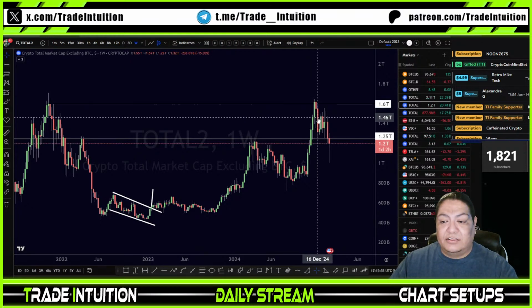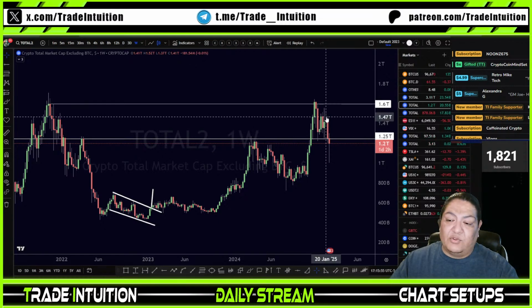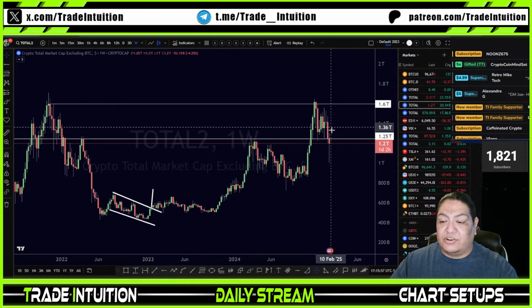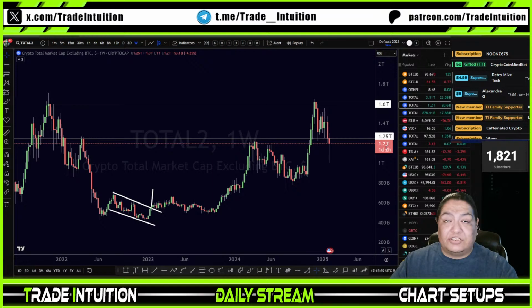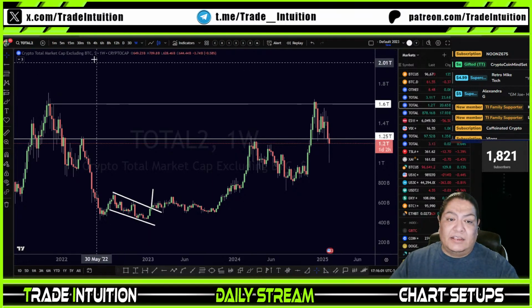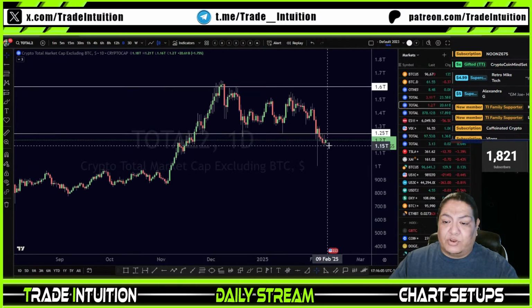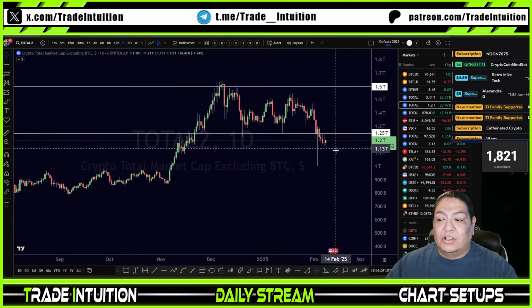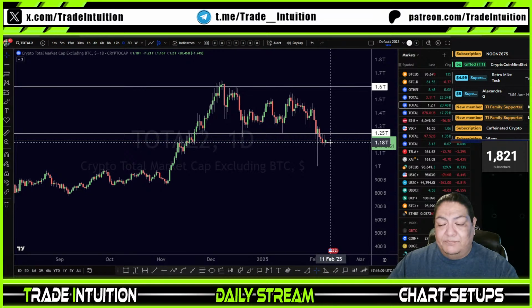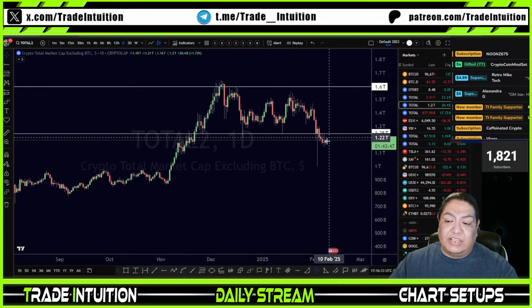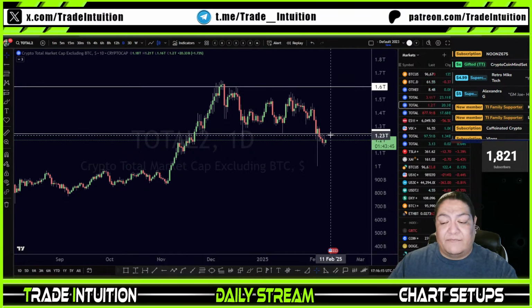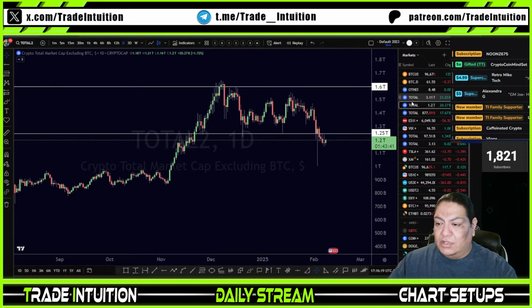Sell-off period, everything's getting weak, a bunch of selling pressure, coming all the way down here to 1.2 trillion. And let's go to a daily time frame. We can see that on the daily we're having a little bit of a run up today, and we'll see if we can break through this 1.25 trillion. Only time will tell.